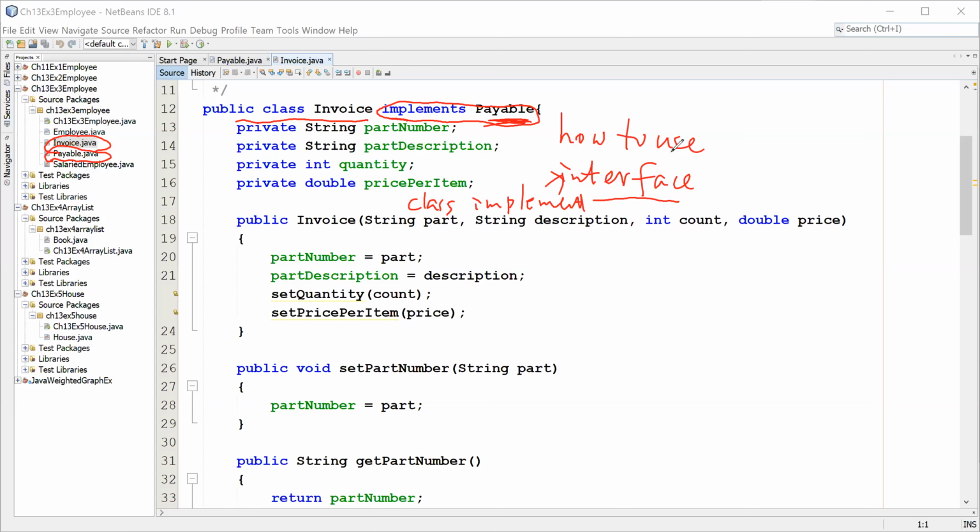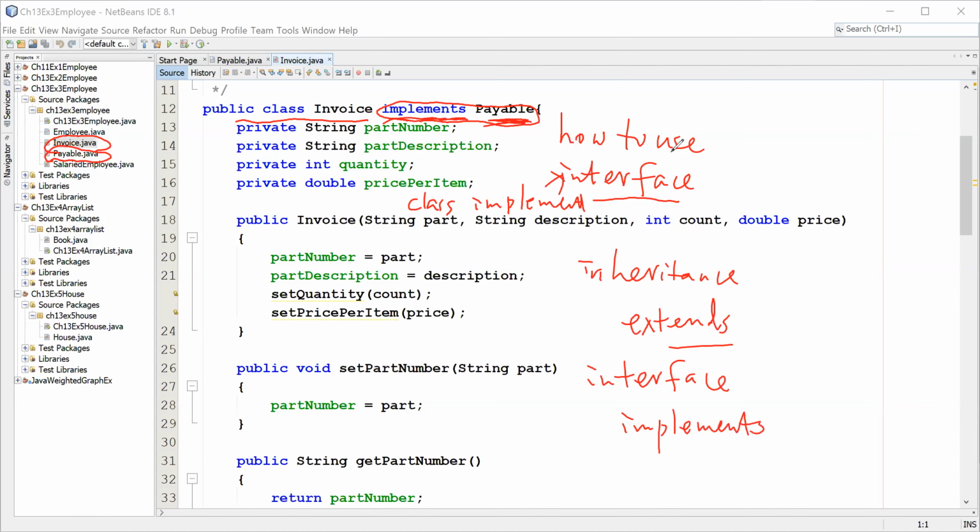Then you may ask, what does that mean? But anyway, just remember these keywords. For inheritance, we have the keyword extends. For an interface, the keyword you need to use is implements. This is a keyword, remember. Implements.